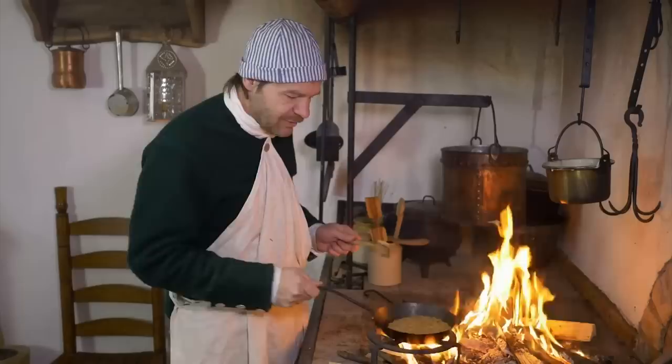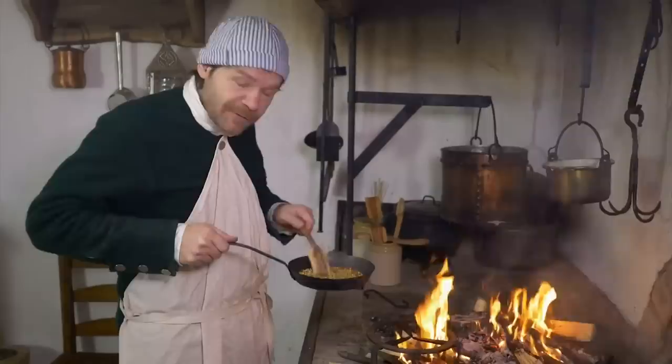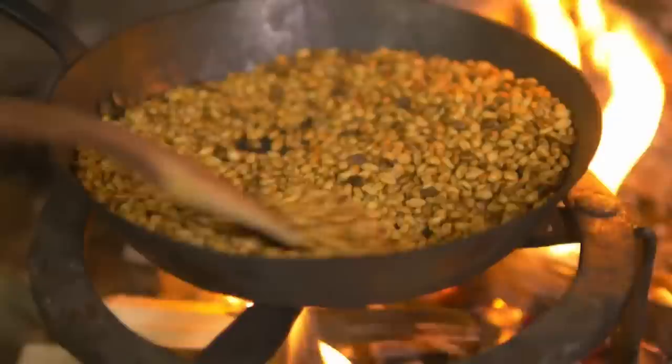And if you watch these first stages, they'll start to pop, a bit like popcorn. Again, keep them stirring. If they get too hot, bring them off the fire a little bit. I'm getting some of them too brown, another one not brown enough, so I'm going to back this off a little bit, let it cool off.